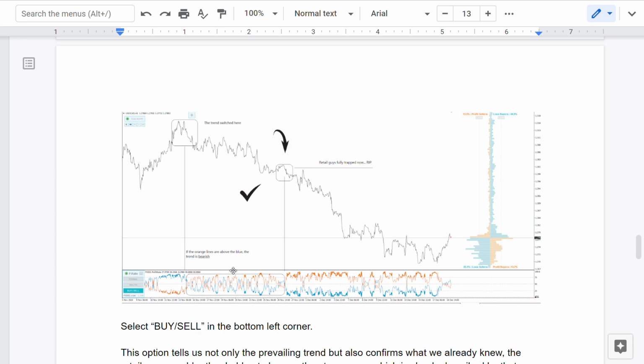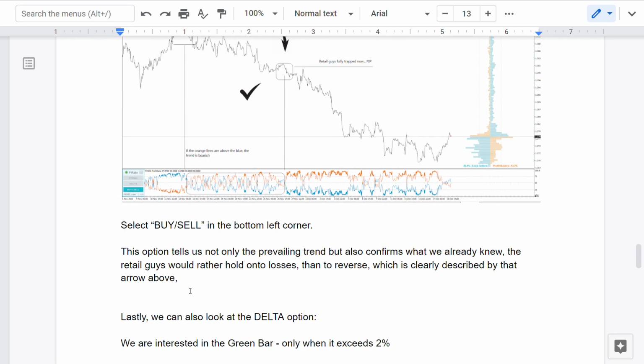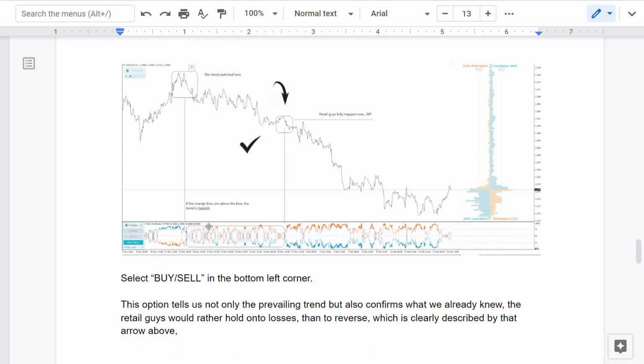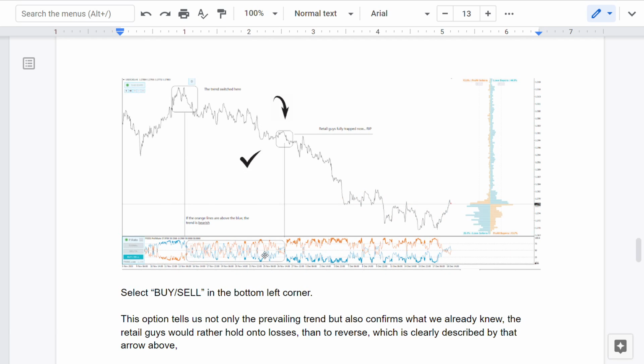So use these indicators, especially this one. It's really great. If you understand the concept of the trend and the crossover, it's going to be quite useful for you. And that's just one option. So by default, I would just have signal. If you just click on buy/sell, it's also useful as well, as you can see. That's just a confirmation of what's going on. This is a horrible chop zone, and that's probably why they're thinking that they'll hold on, because they might be led to believe it might not dramatically fall, and obviously they'd be chopped around in the washing machine at that point.